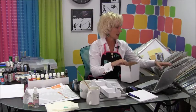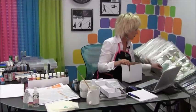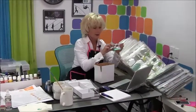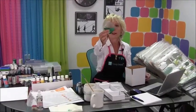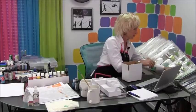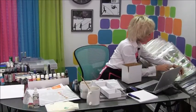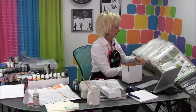Because you already have a sample of that green glitter right here in your scrap rack or in your thing that you're going to use, right? That is enough glitter, like I said, to do any kind of project that I'm going to do with glitter. So that's not a 2x2 bag. I do have the 2x2 bags here though, so even that's a lot of glitter, right?